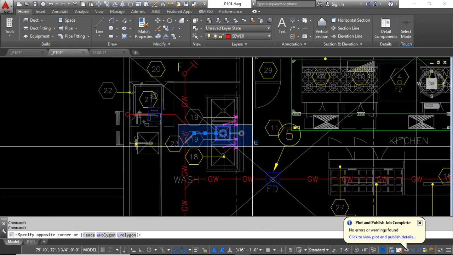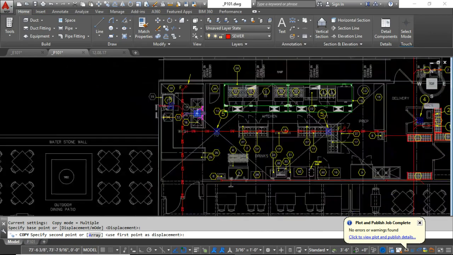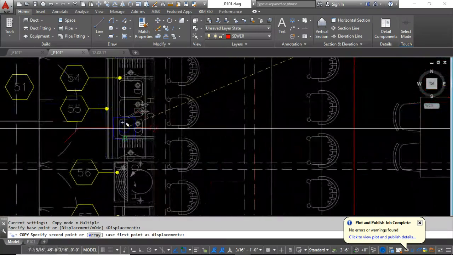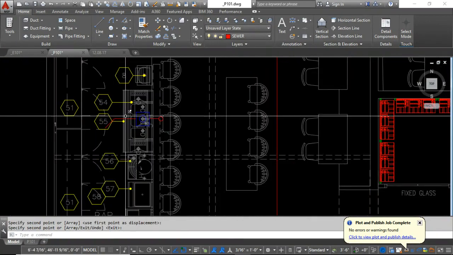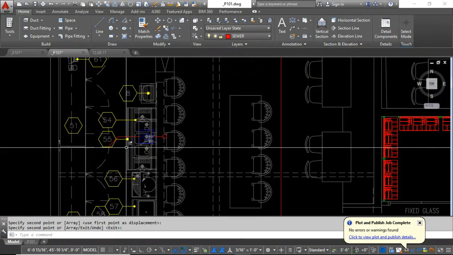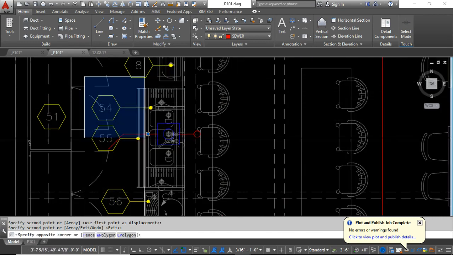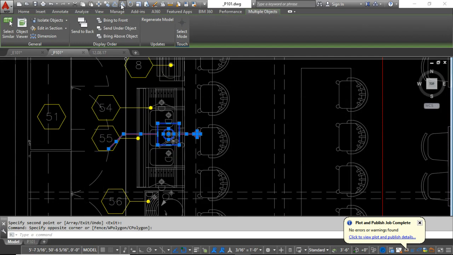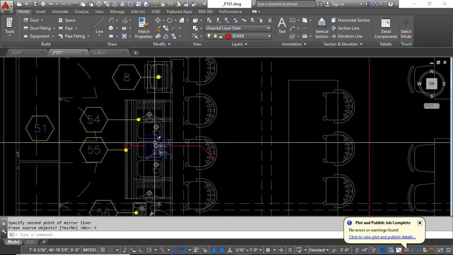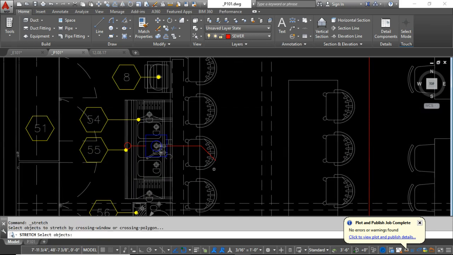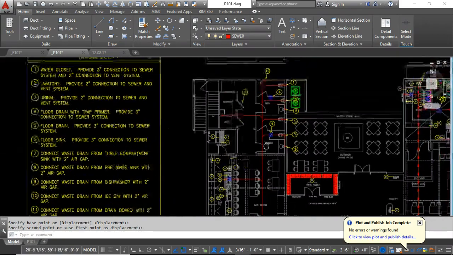I'm going to borrow this. And this is a three compartment sink in the kitchen. Now we're going to put one near the three compartment sink in the bar. Let's try it at the center and see what happens. Well, guess what? We're actually not going to drain towards the left. We're going to drain towards the right. I'm going to mirror this, and I'm going to stretch it to the sewer line that's picking up the toilets.